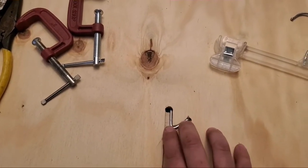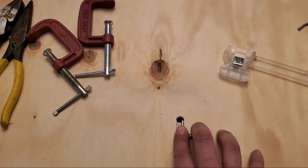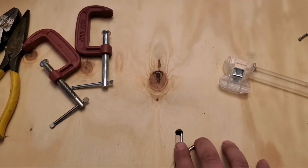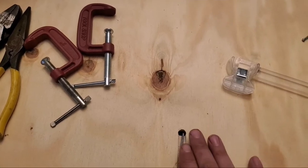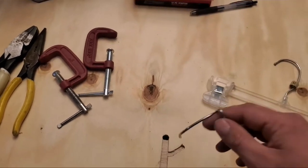It's going to be epoxied in right here, but there's no way it can go up and down because there's going to be an enclosure on top of this. Now when it's epoxied in, it's not going to be able to go forward and backward really. So if the epoxy fails, your snake is still not going to be able to move this in any way, shape, or form. I'm not going to do a whole video on how to do this — go over to Zach Nava's video and watch it. He did an in-depth video on it; there's no sense in me doing it. This is his idea. I've modified it just a little bit so you can stack it.